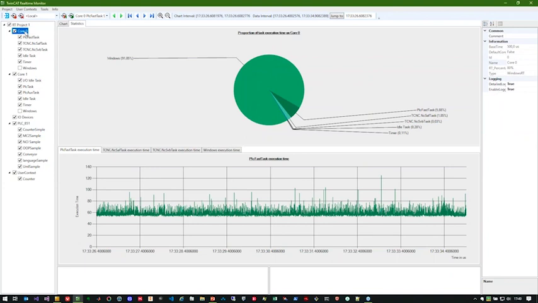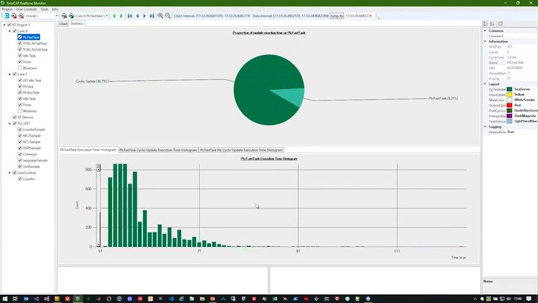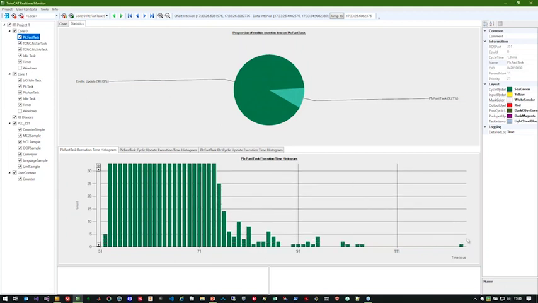I can do an analysis only from one core, but what is more important is a specific task, for example, the PC task. I mentioned that you have some kind of Gaussian curve here for the different execution times. You can see the separate execution times which were measured, and also the number of cycles in which this execution time was achieved. Normally this execution time is achieved, but if I zoom in here, you can see we also have some higher execution times.